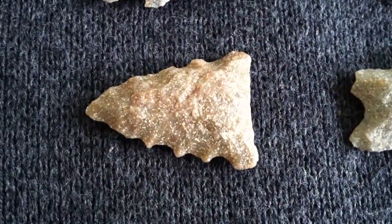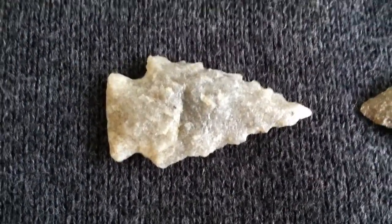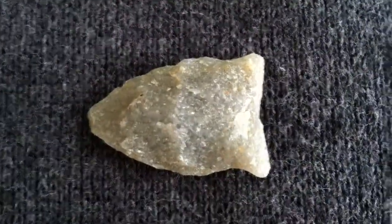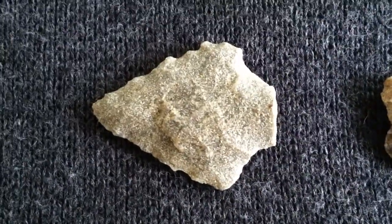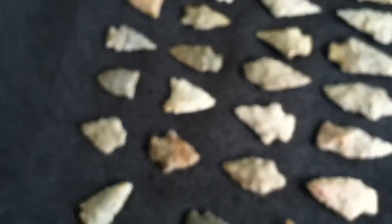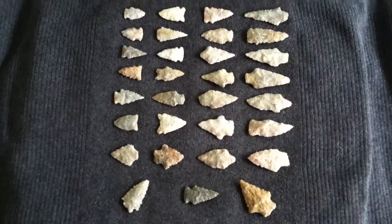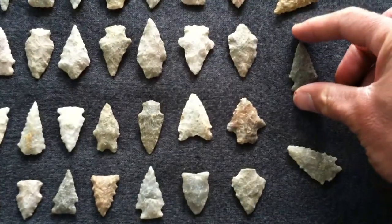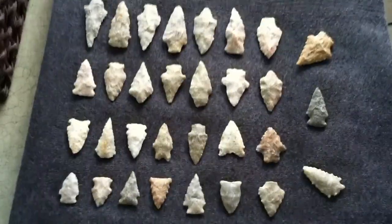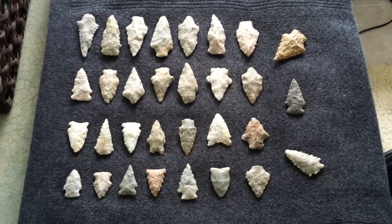Beautiful points made by beautiful people. I wanted to share the sugar quartz that I have. It comes in all different tones — brown tones, gray tones, pink tones — but it's clearly all the same stock of rock. Anything you can tell me about this type of rock, I'd love to hear it. I don't know much about it; all I know is I find it and I'm glad to have it. The last one in this collection is this, in terms of display. I'll probably make a frame out of these points made out of sugar quartz, and that would do it justice one day.